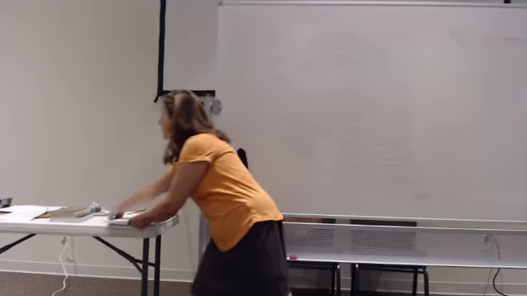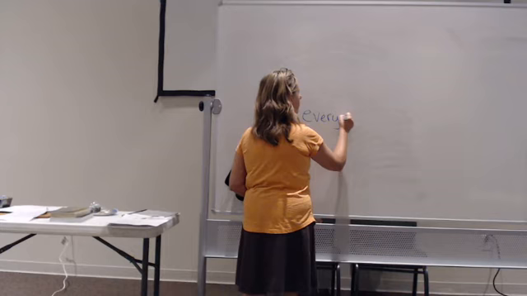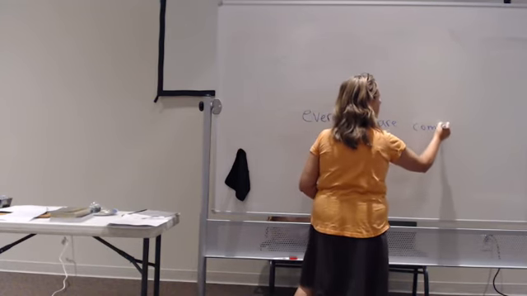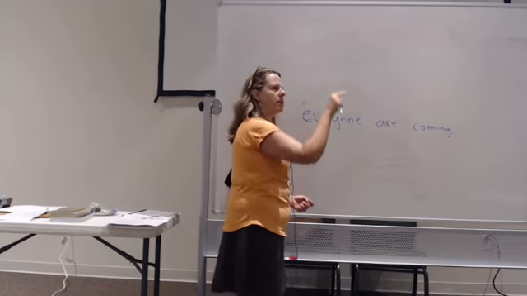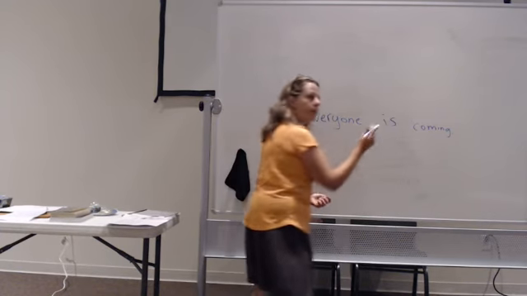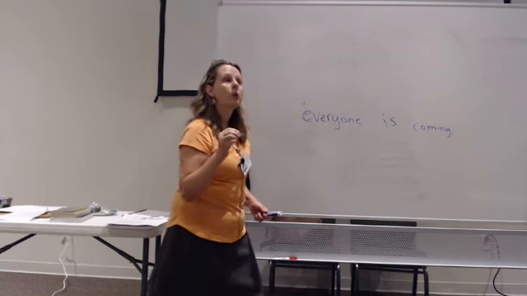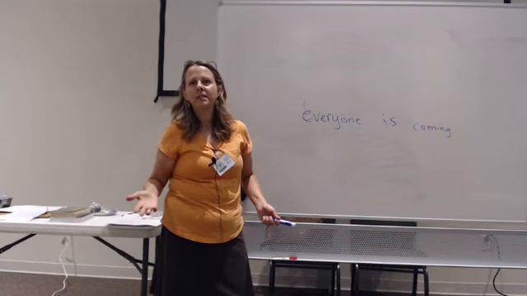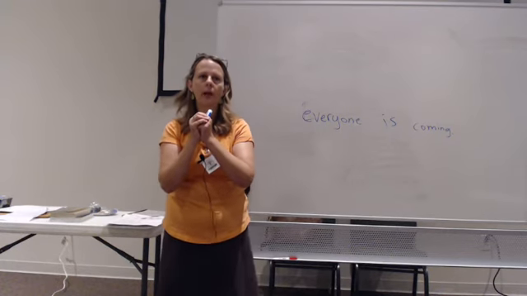But do you remember how we said that everyone, we don't say everyone are coming to the party? Because everyone means this one and this one and this one, and it's singular. So we say everyone is coming. Likewise, when we use a pronoun, everyone was praying for, we can't say their lives. Each person is praying for his own life, right?